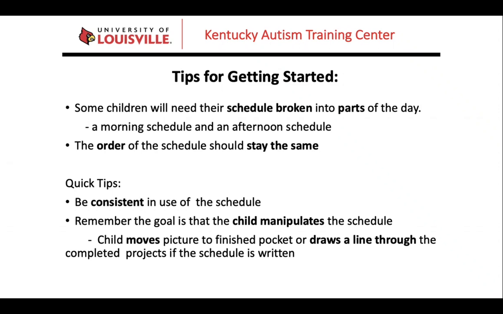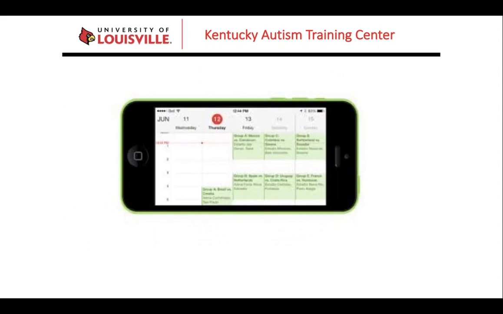Remember, the goal is that the child will manipulate the schedule. Anytime we use or implement visual supports throughout the environment, it's so that an individual can be as independent as possible. So if you are implementing visual schedules for a first time in your home, as you are working through it, always in the back of your mind, be thinking about how can I fade out my supports. So you very well might need to do hand-over-hand support of removing items as they complete them off of their schedule, or prompting them to look at their schedule. But over time, these prompts should be removed so that they can become more independent in navigating their schedule and therefore navigating their day.